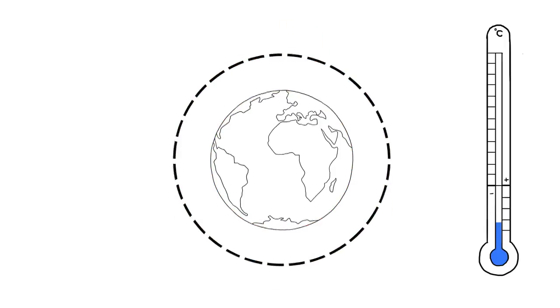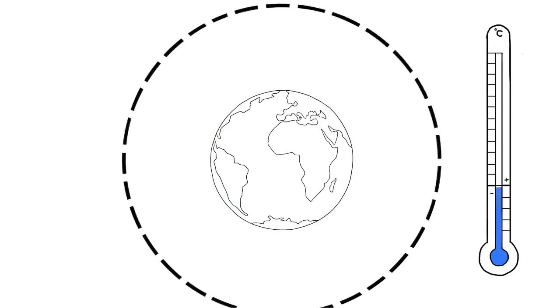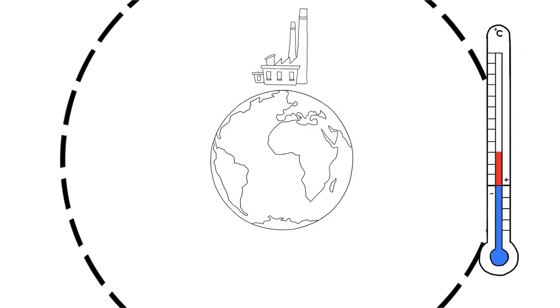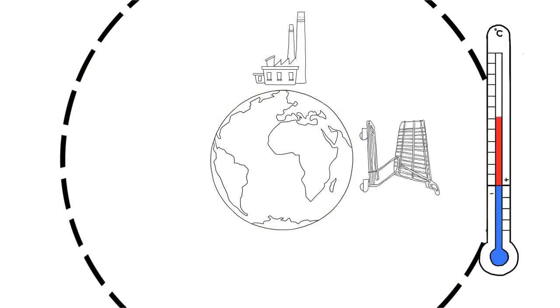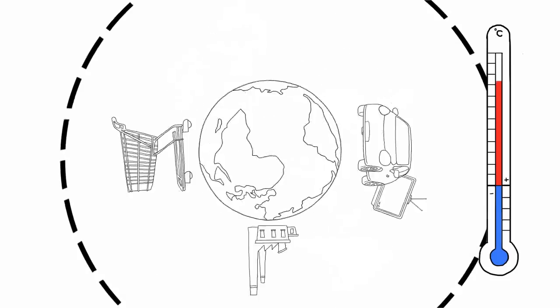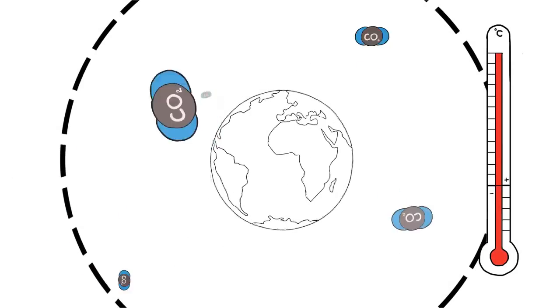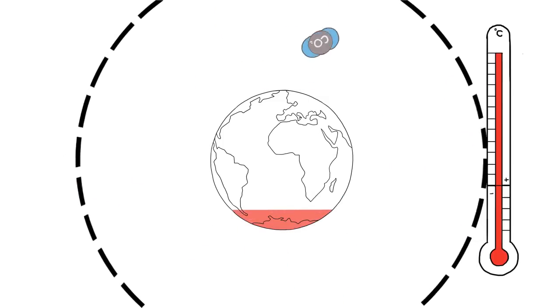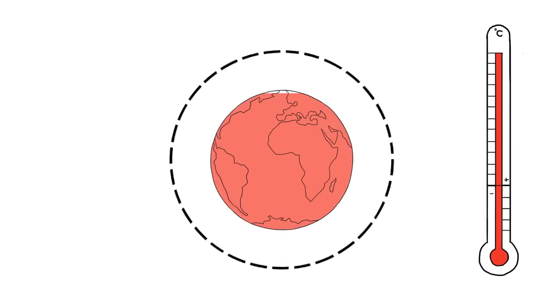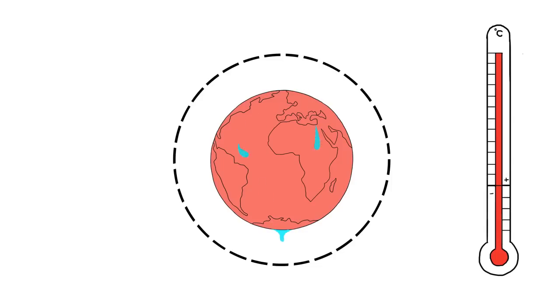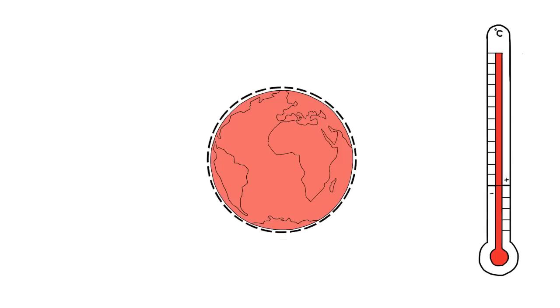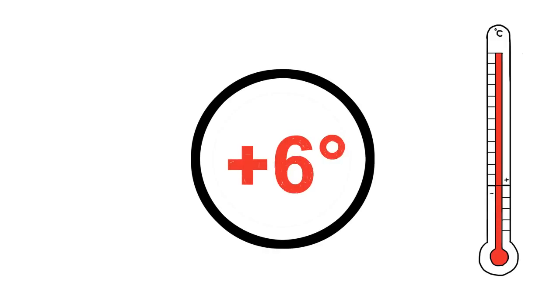But today, the greenhouse effect that used to protect us has become a threat. Industrial production, mass consumption, and modern comforts have led to a steady rise in the use of fossil fuels, which release CO2 into the atmosphere, causing global warming. The effects of rising temperatures are spreading fast worldwide and are difficult to control. If we don't act now, temperatures could climb by 6 degrees by the end of the century, sparking a series of events with consequences which could be irreversible.